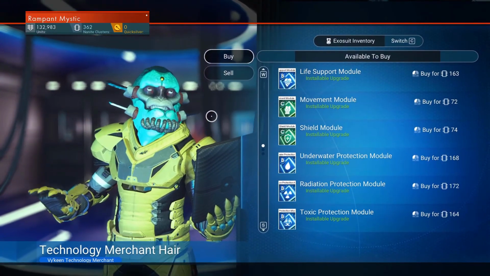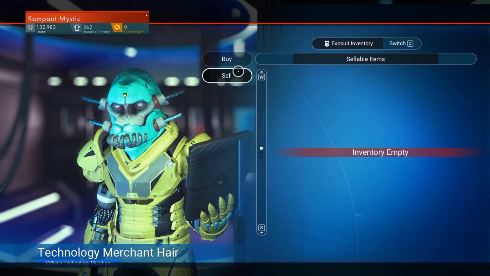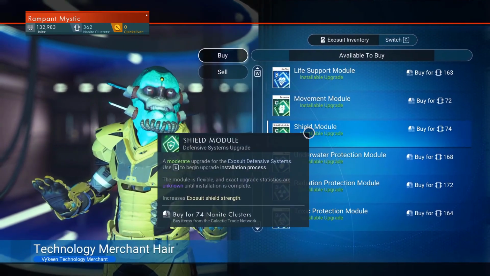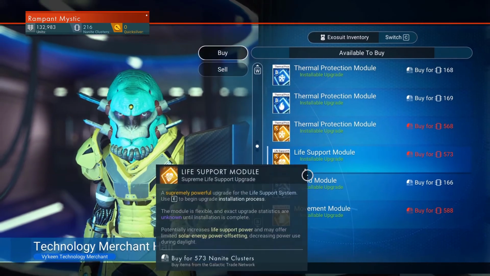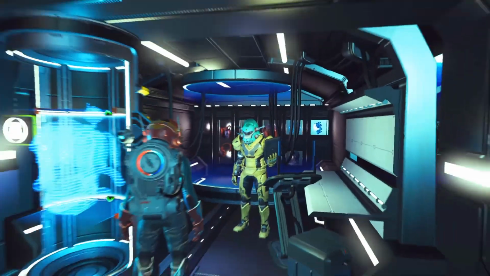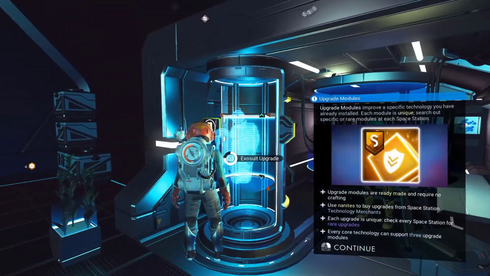Right, so with the 362 nanoclusters that I have, I can get a couple of modules that'll actually help me. So I'm going to be getting mostly C-class modules. I'm going to get the movement one as well. And there's a B-class shield module, which I think is going to be very useful. And of course, don't forget about the upgrade.